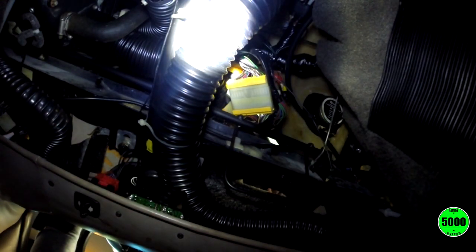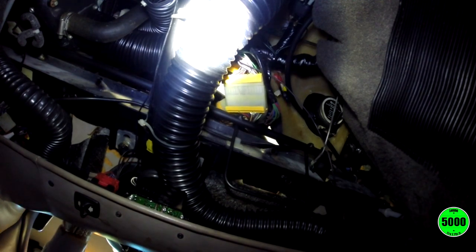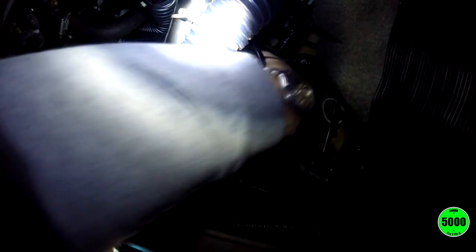So anyway, this is what we're dealing with here. And it looks like I can pick this whole thing up and probably expose the back end, or at least expose enough of it that I can maybe get to that speedometer cable. I think I am going to take advantage of these harnesses and disconnect them. They probably have been disconnected once in the past, being there's that speedometer installed in the car. I'm going to disconnect them again if I can get this connector off.